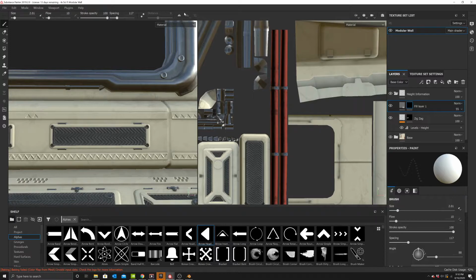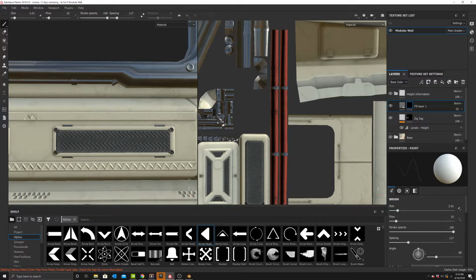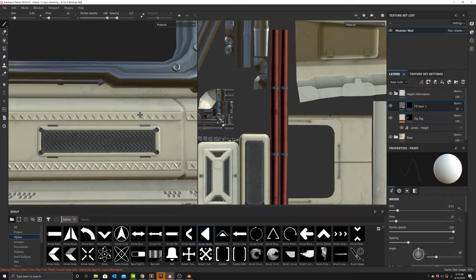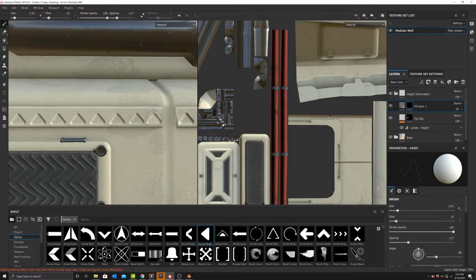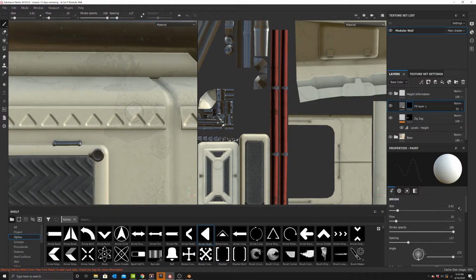And normally what I would do is have the symmetry modifier going, but it doesn't matter since the UVs are only on one side anyways. So we essentially have the symmetry modifier on anyways.